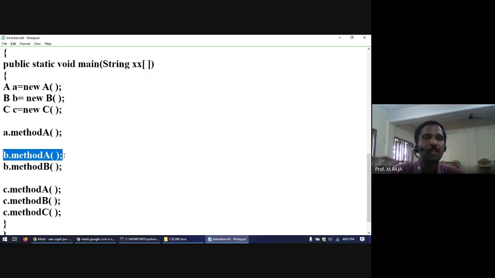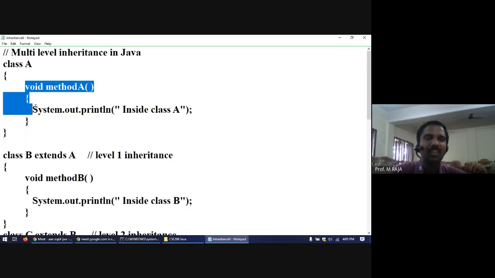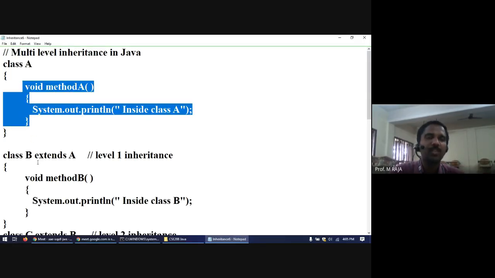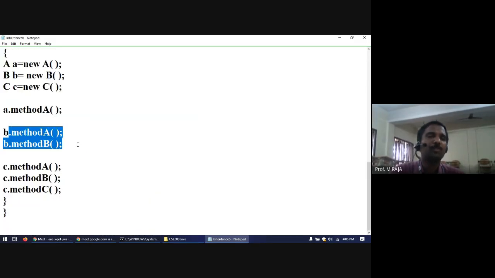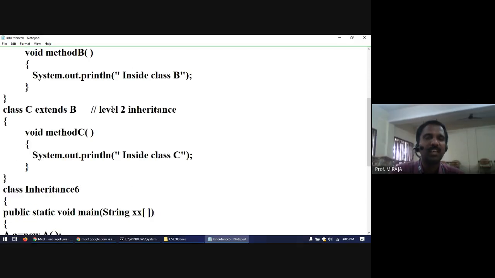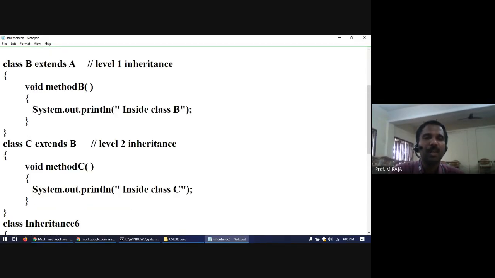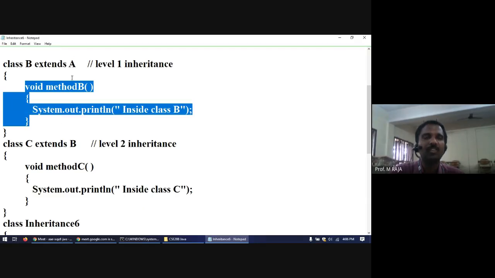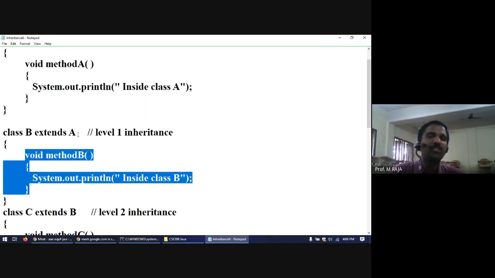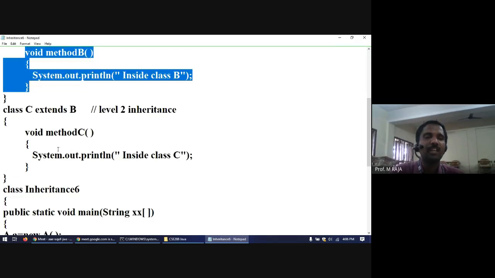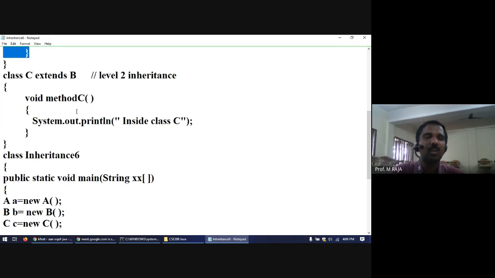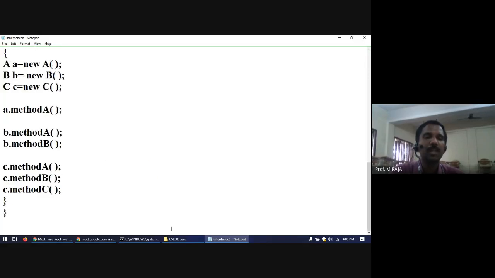Then B dot method A and B dot method B are valid, since B is an object of class B and method A is inherited into class B. Then the second level: class C extends B. Class B has method B and the additional feature taken from method A. Both of these features of B are inherited into class C. So a C object can call the three methods: method A, method B and method C.